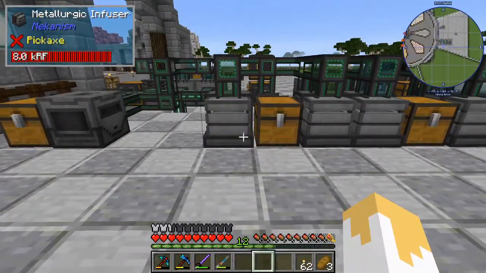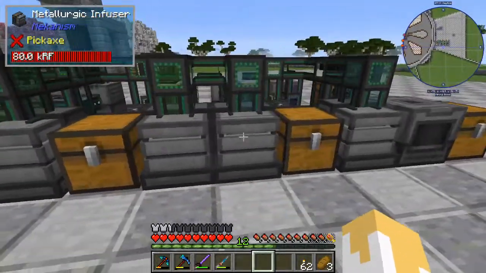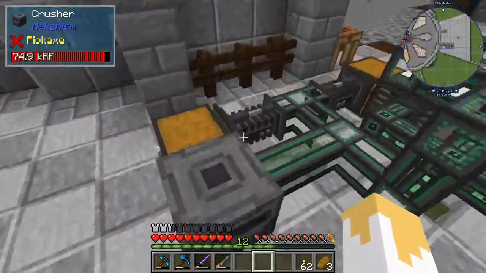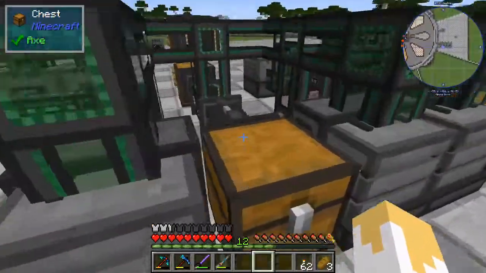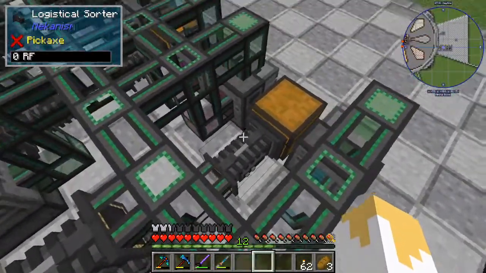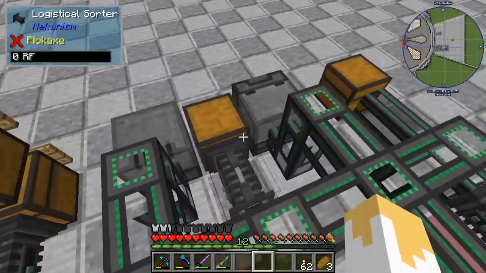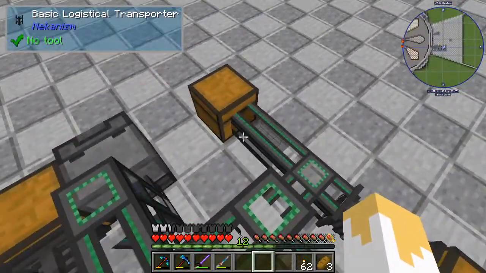So in yesterday's episode, I didn't have them set up so they were on either side of a chest, but after looking at how well this system worked here, I decided to go with that. So that's basically what we have. We've got the logistical sorters basically on either side of a central feeding tube, and then we've got chests that look kind of at each other.